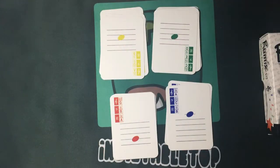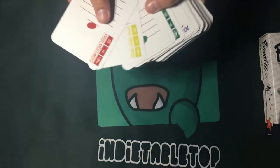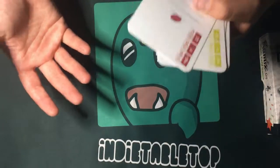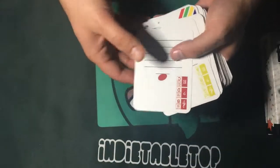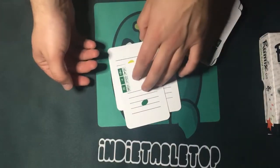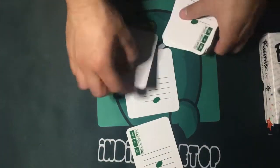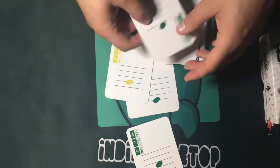Other games would have a solitaire component. A lot of the games are just set collection — you're doing sequence placement, scale placement. These games are available for groups, for a couple of people, or solitaire. Each card shows you what to expect, including the different clefs available, the note that it is, and the color, which separates the cards and gives you the ability to make it a game by creating sets based off colors.